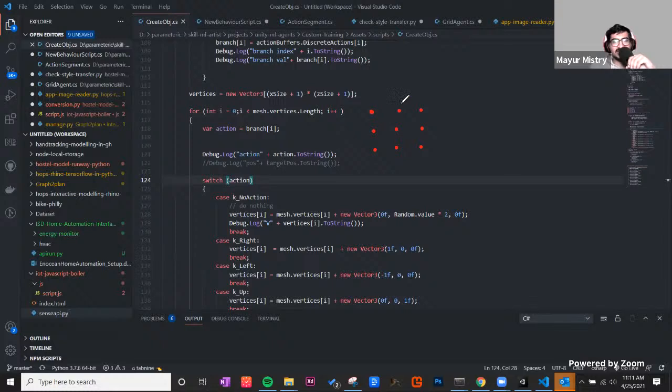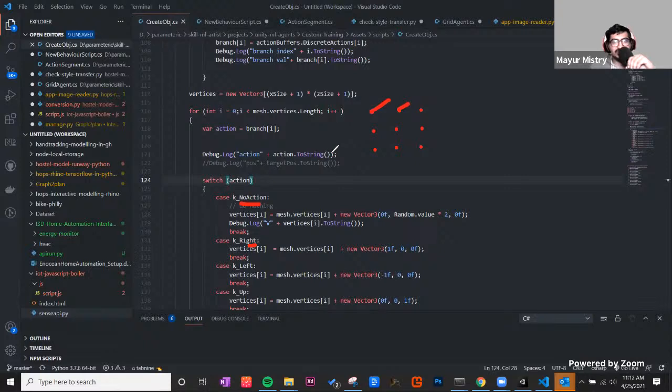Correct. So let's say we have 9 vertices. We assign a branch to each vertex, and that discrete action will predict any of these 7 values at a time.